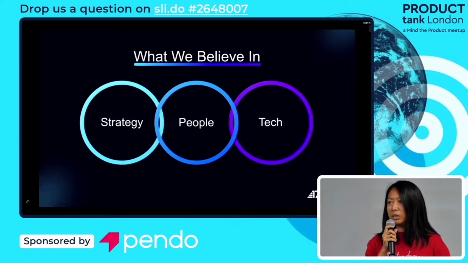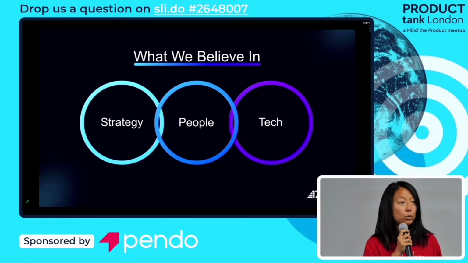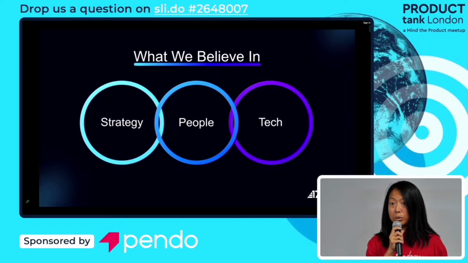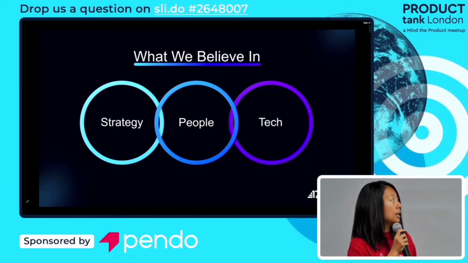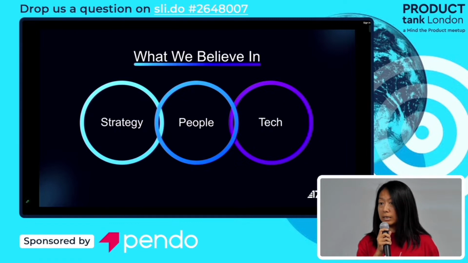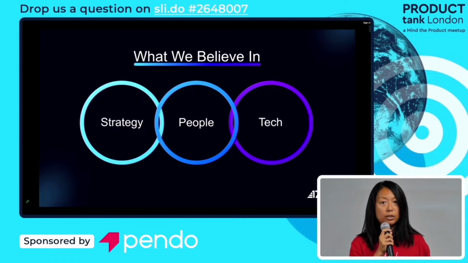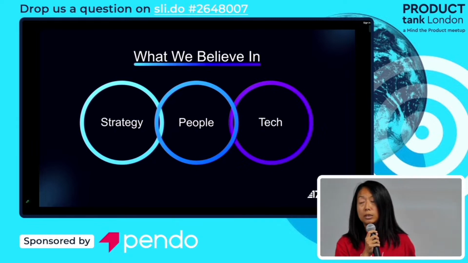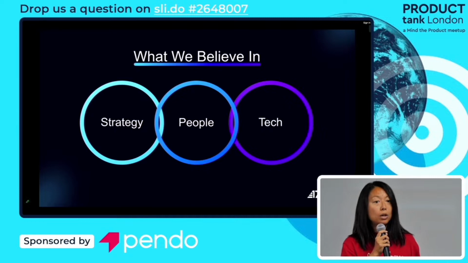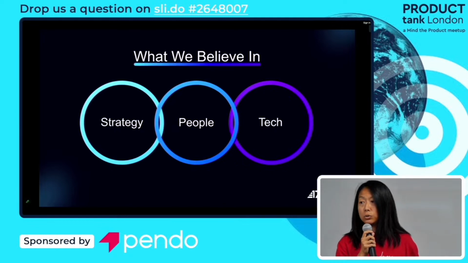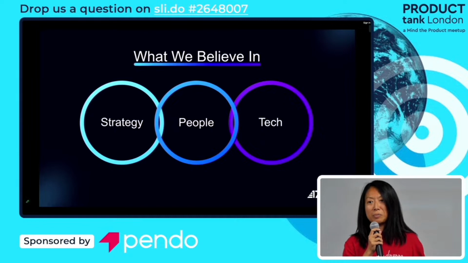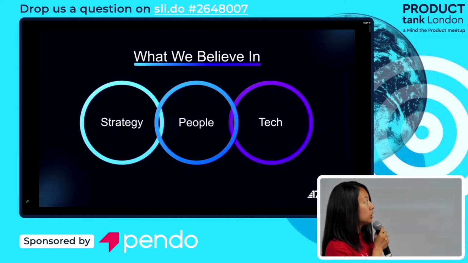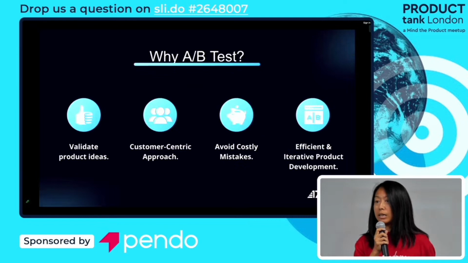So the 3 principles we believe in. When it comes to data, you want your strategy to align with your company goals and your growth objectives. And you want to make sure you have a really good data stack. So the technology side, make sure they are frictionless, really easy to use. But most importantly, all this is supporting the people. So data is not built for just a data team or just for the founders. It should be built for everyone. So everyone should be empowered with the tool stack that you have. And today we'll be talking about how data could help product managers, and specifically when it comes to A/B testing.